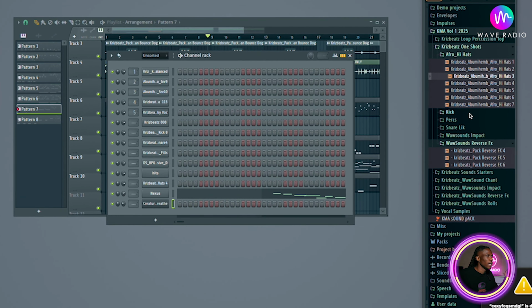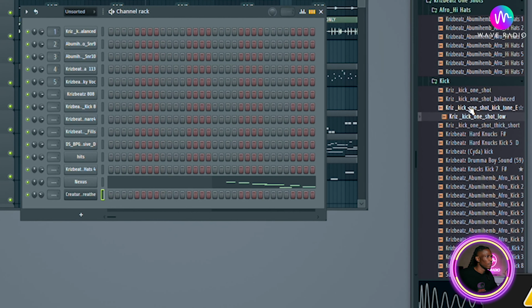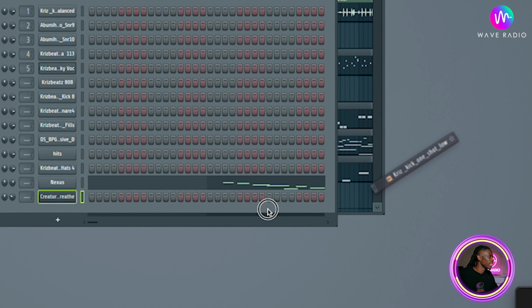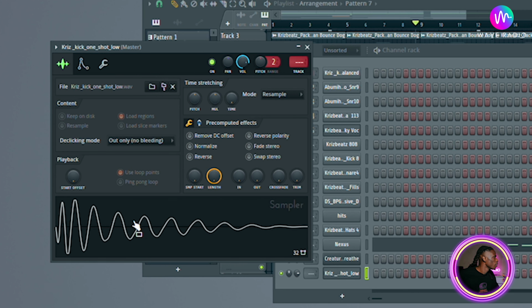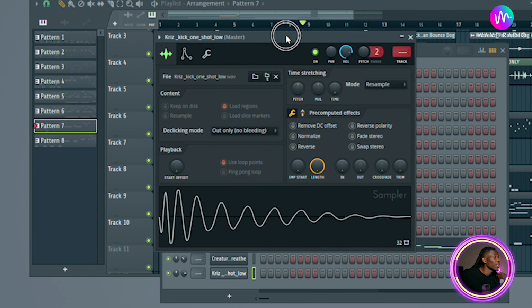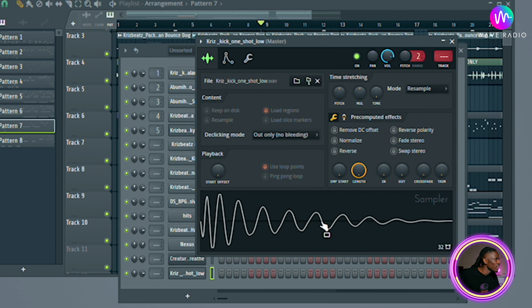Feature two is really interesting to me because it's something I would need a plugin to do coming from FL Studio. So let me get a kick. Okay, so let's say I want to use this kick. Obviously, I didn't use this kick for this. You've not heard the instrumental, so it does not matter. Most of the things we do here, I do almost everything I do here.